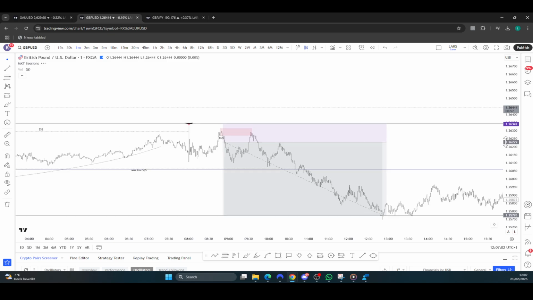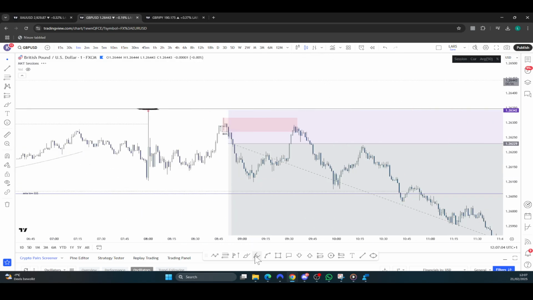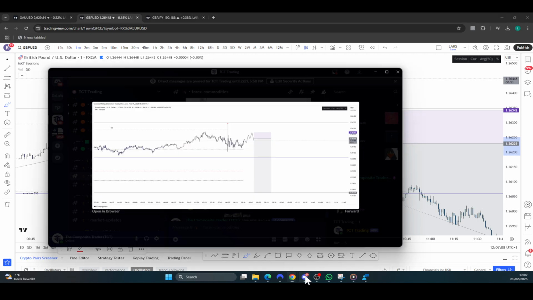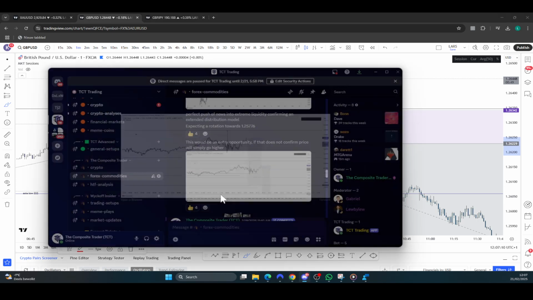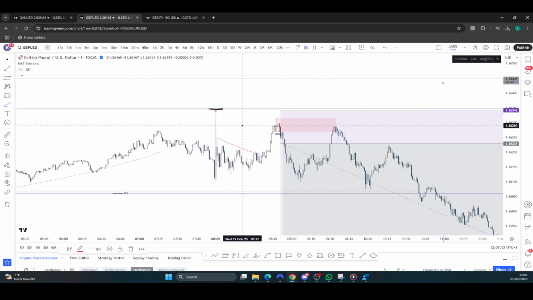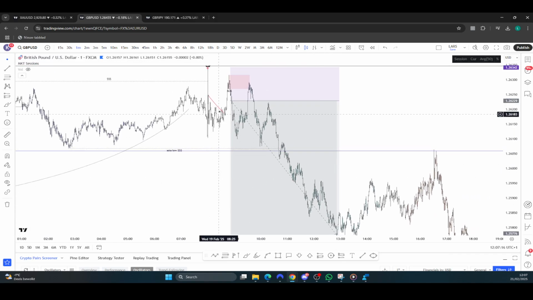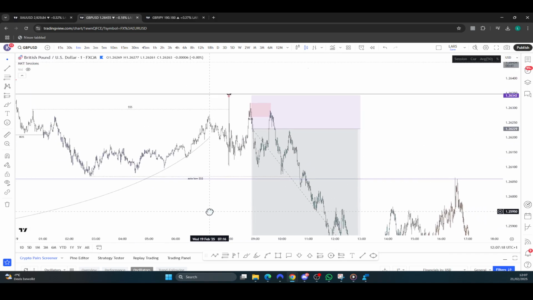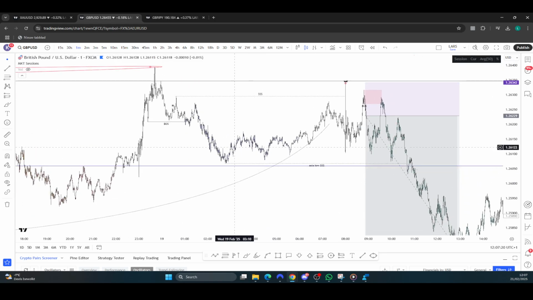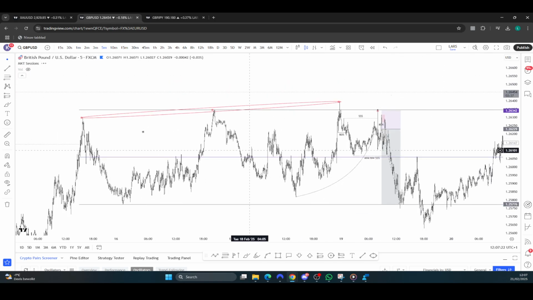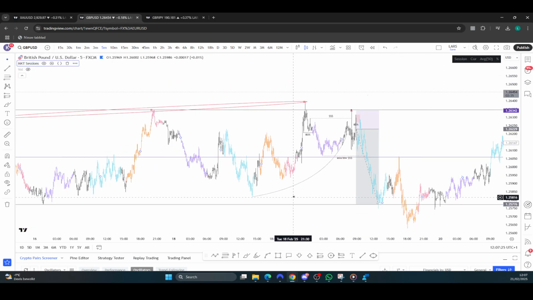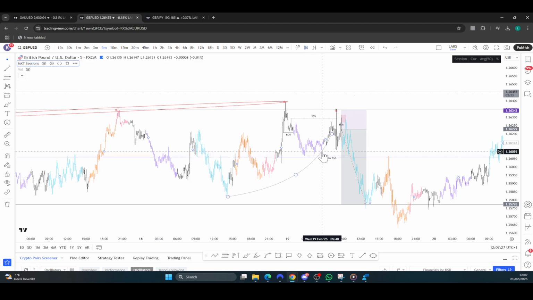So if you go right here, you can see I wanted a move up to take out these highs, get that low time frame break of structure, fill that wick partially, and then have a rotation down. That is exactly what happens. We took the trade, absolute perfection, 5 or 4R, and you're done, right? It was beautiful. And the thing about this trade as well was also that you can see right here, your Asia lows were still intact.